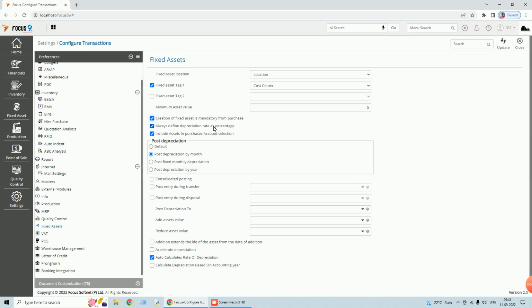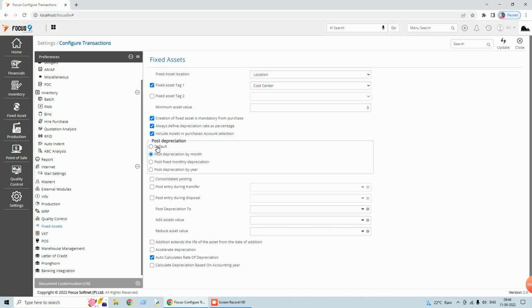Whenever you give the rate, you have to give it as a percentage. There is one more checkbox here, include assets in purchase account. It should not select any other account; in the purchase account, it should be only the asset account. Here there are post depreciation options which you need to tick. You have a default option.